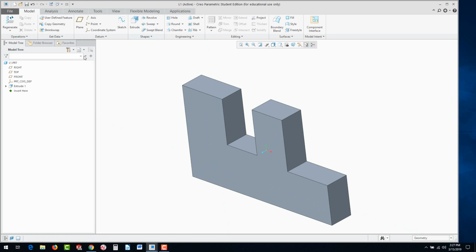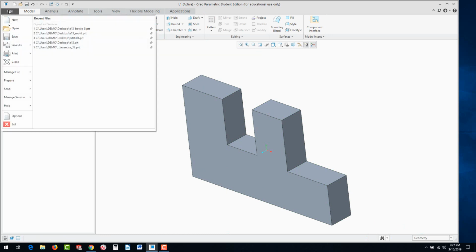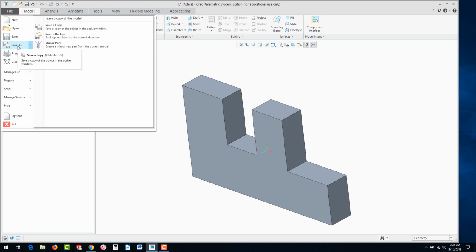Now, here's the thing about saving. There's a number of ways you could do this. You could set up where you want these files to automatically go. By default, there's actually a folder. I don't go into that because every company is a little bit different. I just let it go to the default place where it would save them. And actually it doesn't save them initially unless you save a backup. So I like to do this. I like my students to go to File, Save As, and then find Save a Backup.